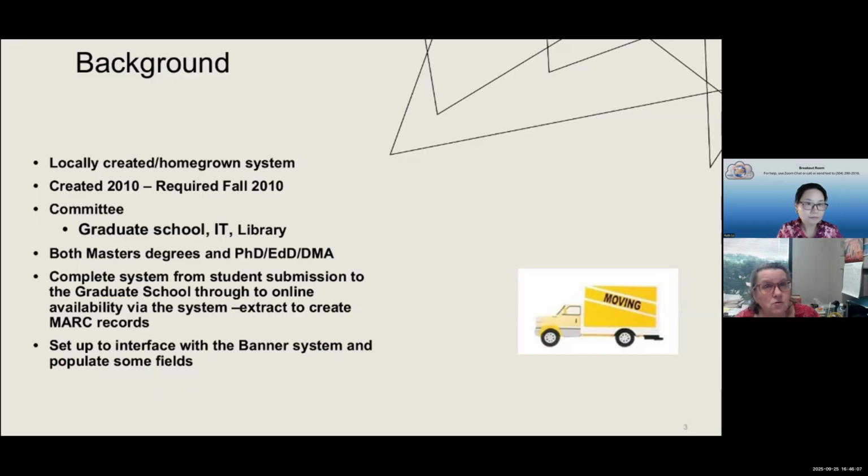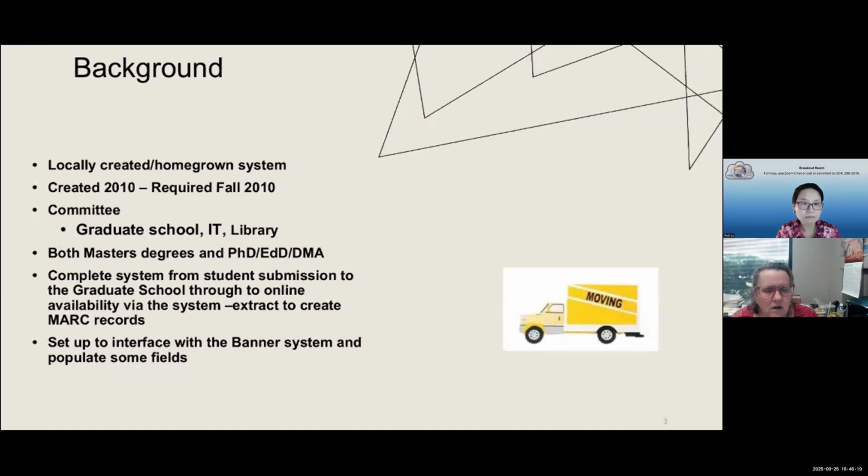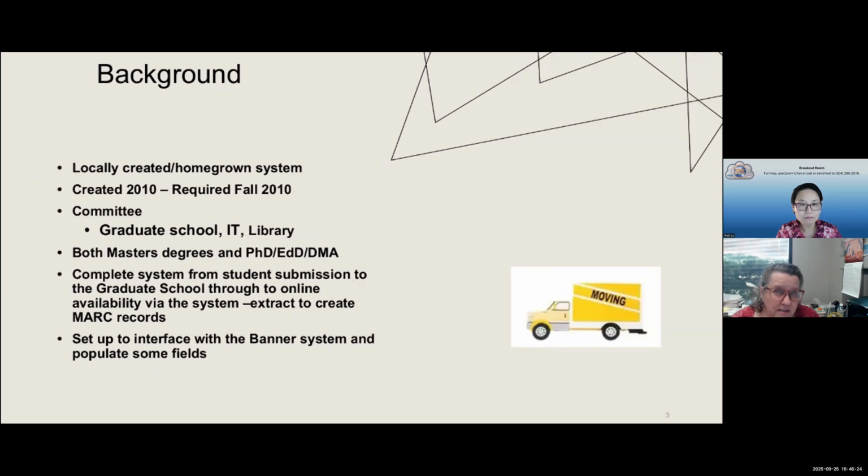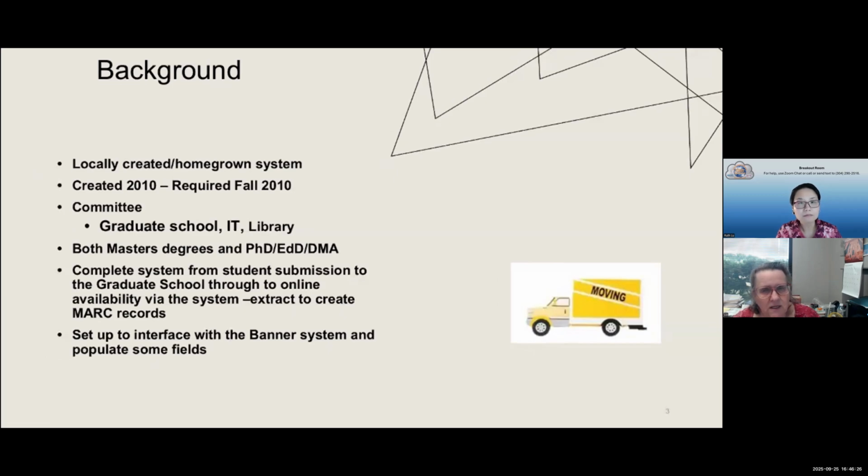IT is the individual that built the program. And we had 3 people from the library. The individual who headed the committee was the head of reference. I was part of the committee from cataloging as metadata, and then our head of library systems was part of the committee. He wasn't in so much the day-to-day operations, but he was keeping an eye on it. And so we worked together for this for quite some time.